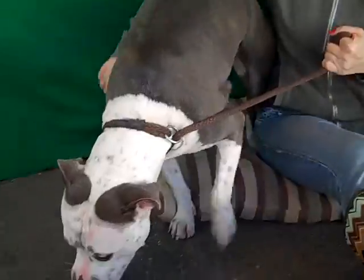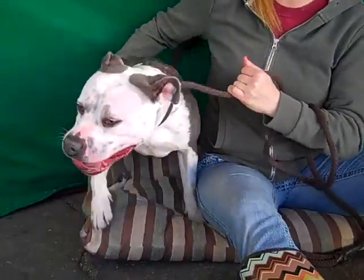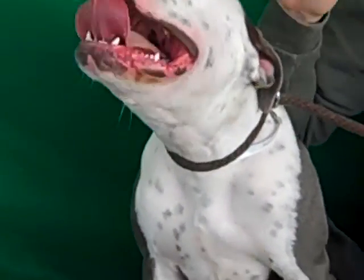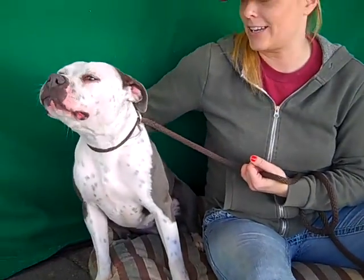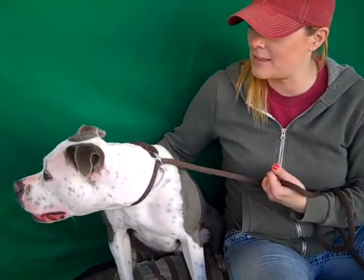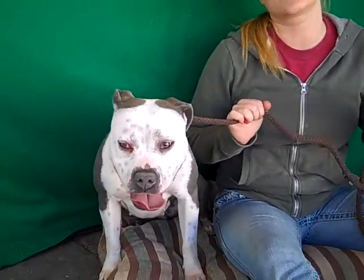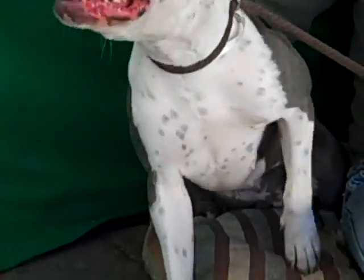Jenna, tell us about her. This girl, she's a big dog trapped in a very medium to lower-medium size. It's kind of great if you know one of those people that wants a big dog but city living and you need a small dog — this would be your girl. However, even in a smaller place, she's got a lot of fun energy, so she is going to need, if you do have an apartment, make sure you're taking her on lots of hikes and walks. I think right now she's been here so long, so she's really excited, and when she gets the proper amount of energy out, she's going to be so great.